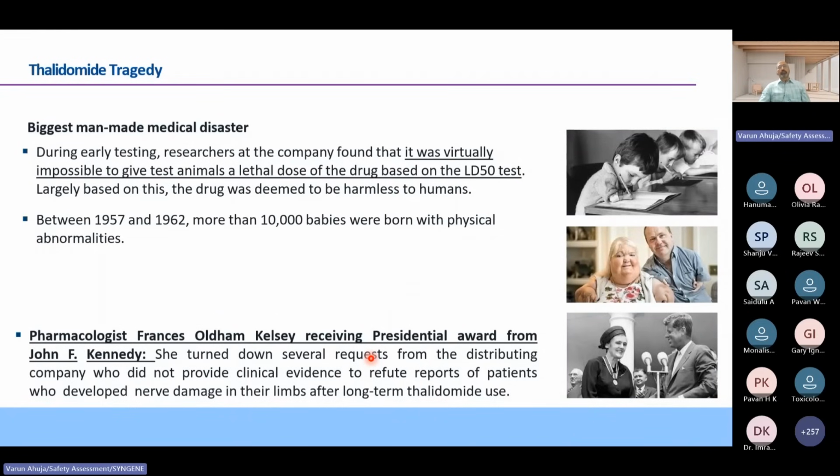because at that time, if you submitted your application to FDA, you didn't need to wait for their approval. Within around 60 or 90 days after submission of data to FDA, you could just introduce your drug into the market. But she said no. She waited, reviewed all the data which came from Europe, and then she stopped entry of this drug into the US market. Because of this she got the presidential award from John F. Kennedy. So this is another example of how an educated lady pharmacologist or toxicologist or a regulatory agency can help to bring the right drugs into the market so that humans are not harmed.